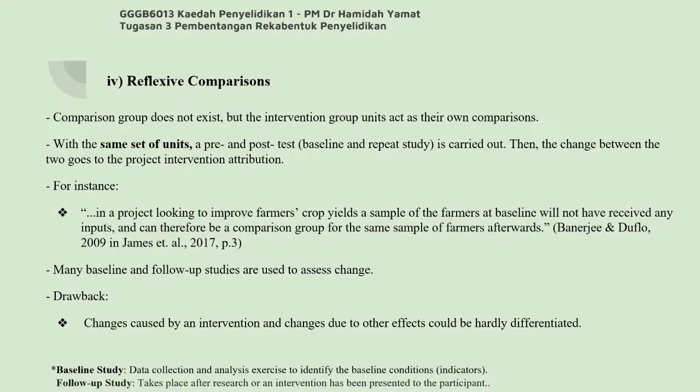For this kind of technique, many baseline and follow-up studies are used to assess the change. However, there's one drawback of this technique, which is the changes caused by an intervention and the changes due to other effects may be confused and cannot be identified. So, there's a possibility of unexpected variables that might influence the results throughout the pre-test and post-test studies.